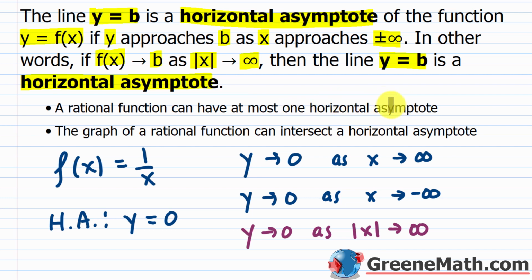When we talk about vertical asymptotes, you can have as many of those as you like. There's no limit. But with non-vertical asymptotes, so I'm talking about a horizontal asymptote, or what we're going to talk about later on, which is a slant asymptote, you can have at most one of those. You might have 0, but if you have one, it's only going to be 1.